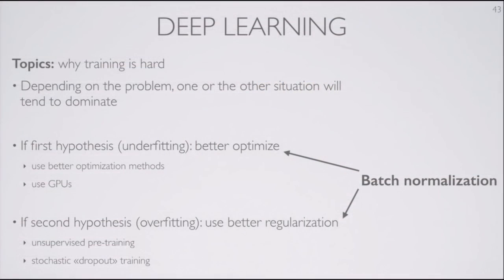I probably won't talk about unsupervised pretraining for lack of time, but I'll talk about another thing that you'll definitely hear about, and that's implemented in these different packages, which is batch normalization. Batch normalization is kind of interesting in the sense that it's been shown to better optimize. That is, certain networks that would otherwise underfit would not underfit as much anymore if you use batch normalization. But it's also been shown that when you use batch normalization, dropout is not as useful. And dropout being a regularization method, that suggests that perhaps batch normalization is also regularizing in some way. So these things are not mutually exclusive. You can have a regularizer that also turns out to help you better optimize.